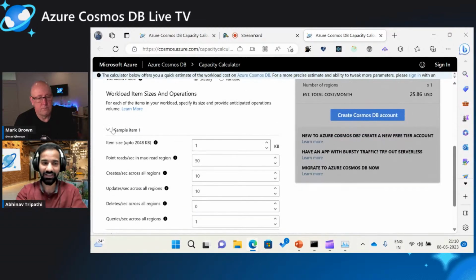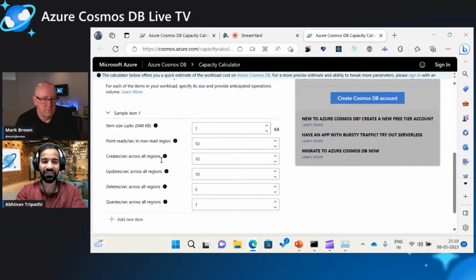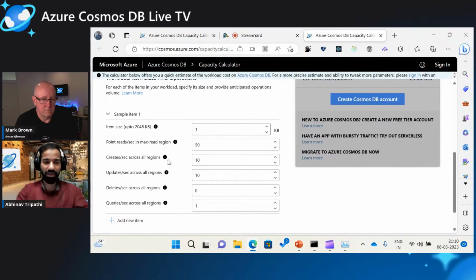So it asked me the sample item. So information about the items, like how many reads I'm going to perform. First I have to specify the size. So in our databases, we can have our items of different sizes. So we might have different types of items that we are storing, and depending on that, there might be different item sizes.